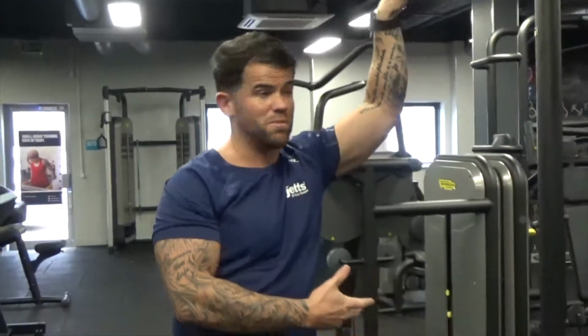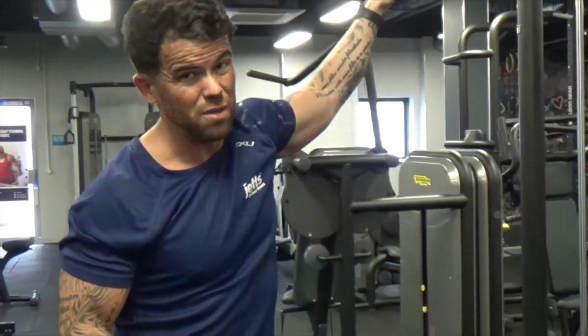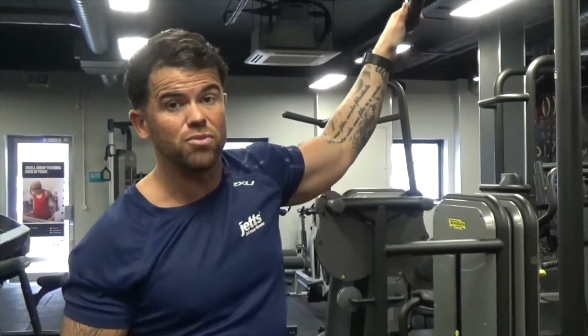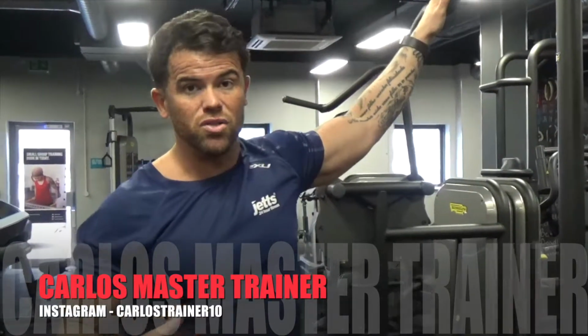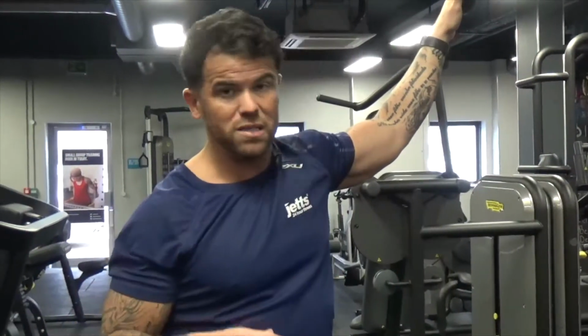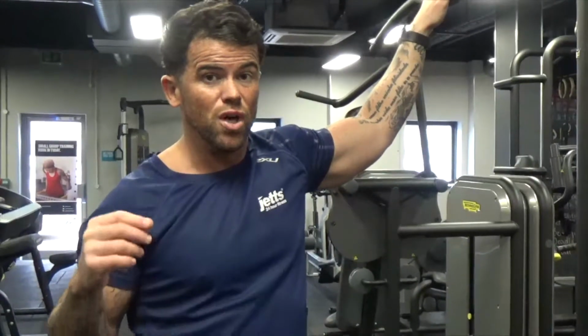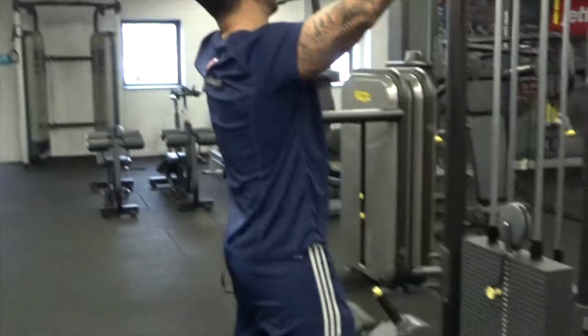And then you see guys sometimes lifting a crazy amount of weight. I mean, on this particular machine we've got 130 kilograms, so it's a lot of weight being pulled by your back. If you can actually do 130 kilograms correctly, you are a strong guy. But a lot of people pump a lot of weight here, move a lot of weight, not necessarily creating good muscle contractions. So this video is to give you a little bit of an idea as to what we're looking at.